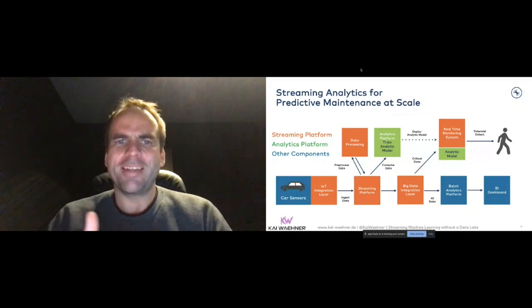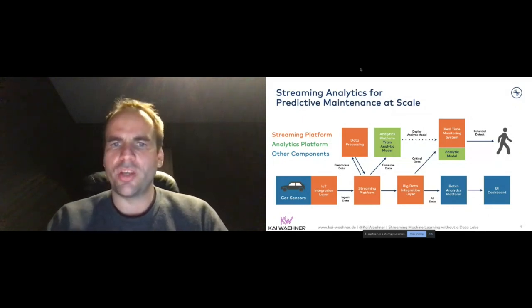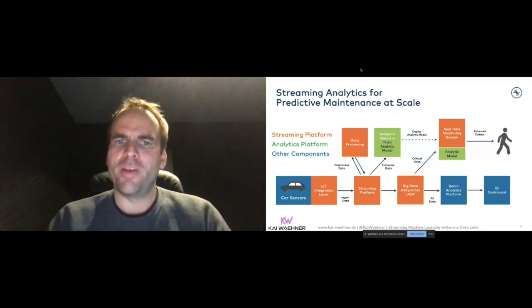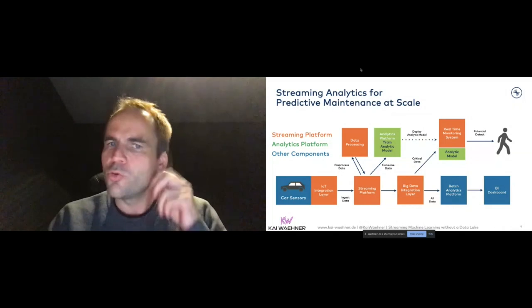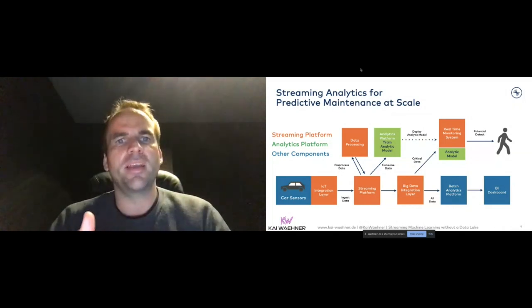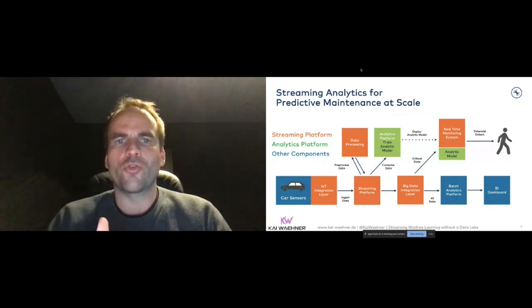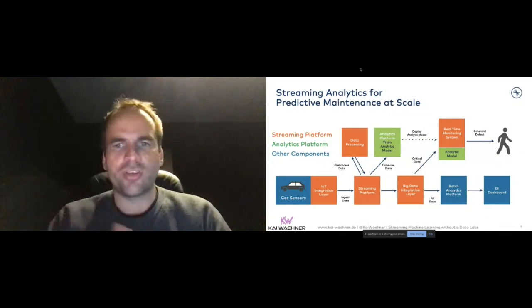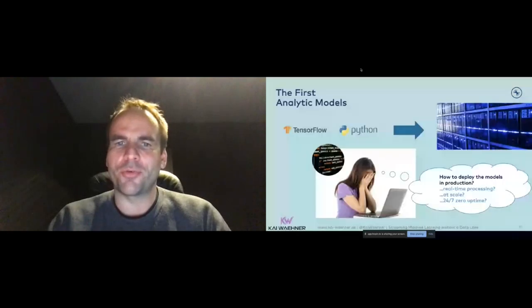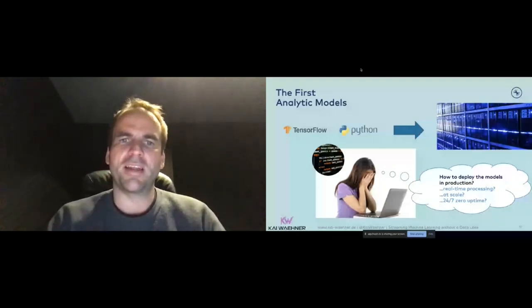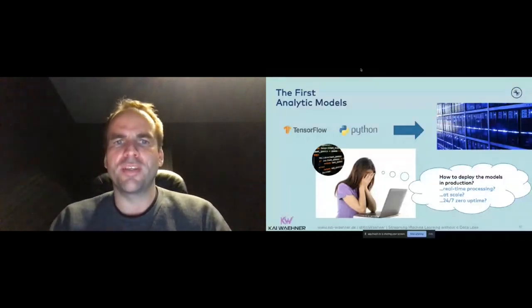And really, in reality, this is much harder than many people think, because there is a huge impedance mismatch between the data science team, which typically uses Python and things like Jupyter notebooks to do rapid prototyping on historical data and then building a model. And that's what data scientists are great in. But I've seen so many customers across the globe where they had the problem that they were not able to deploy their great and accurate models to production. So in production, this typically means in real time and at scale, and most often with a 24/7 uptime requirement. And this is not what you do with Python and Jupyter typically. And so there is this huge impedance mismatch between data science and production deployments. And that's what many people now use Kafka for, to solve this mismatch.